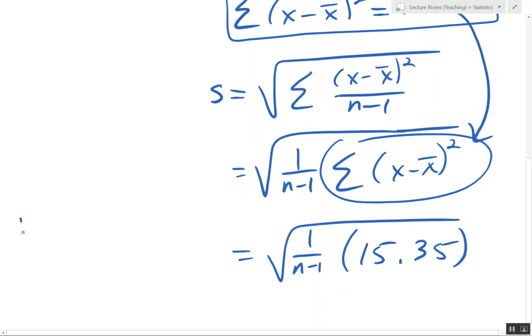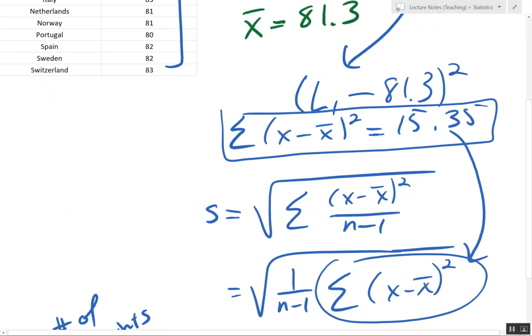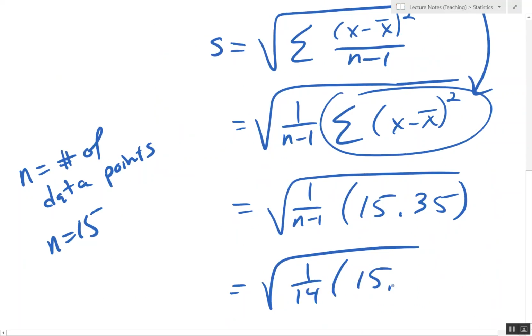Well, n is just the number of data points. And if you notice, if we count them up, there's actually 15. So in this case, n is 15, and so we'll get the square root of 1/14 times 15.35.